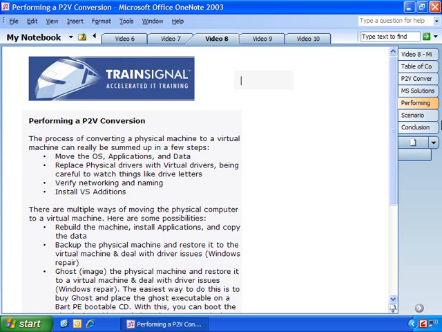Part of the process, of course, would be sizing the virtual server. How big do you make this virtual server? Can the virtual server support the physical server's current demands? Does it have enough RAM? Does it have enough CPU processing power? These are all things you need to take into consideration. And the planning guide is a great way to read about all the possible things you need to consider. When I say the planning guide, I'm talking about the Microsoft Solution Accelerator.